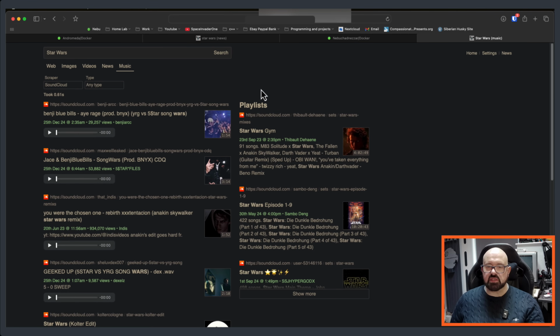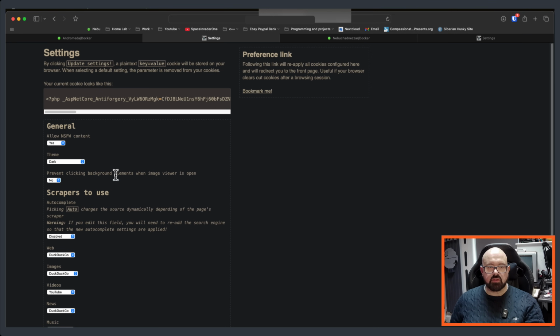Okay, so I think that brings us to where we can actually go onto the settings tab here, and we can change the default settings for what 4get actually uses. So the first thing to look at is the general setting here we've got for NSFW. This stands for not safe for work, so it's allowing not safe for work content. That by default is set to yes. Set to no if you don't want any type of explicit searches to show up, or yes if you just want to have it as the default.